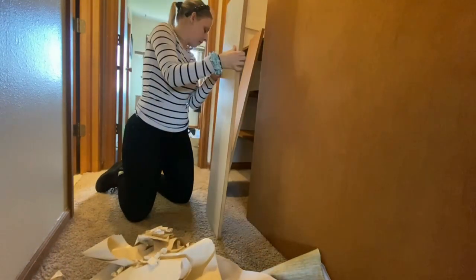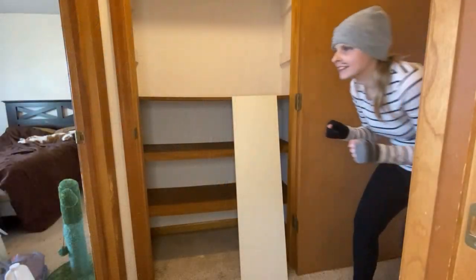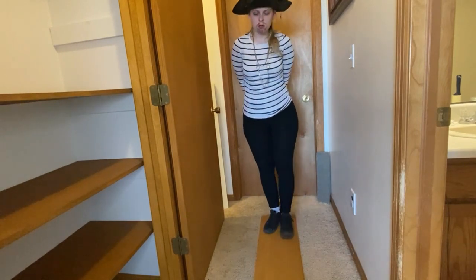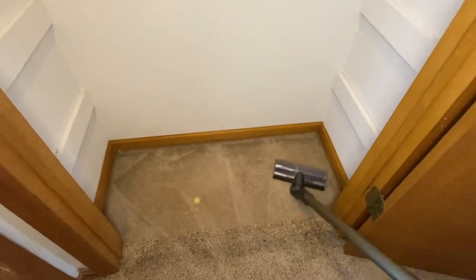With all the sticker peeling and tidying up, I had a lot of time to sit and daydream. First off, I couldn't help but realize that my shirt totally made me look like one of those burglars, like maybe even on The Sims, just coming in and stealing the most random, useless stuff. Or even like a pirate. Well, you've always been this way, even since we were kids. You've always had a very active imagination. And before I knew it, I was back to reality with my vacuum.